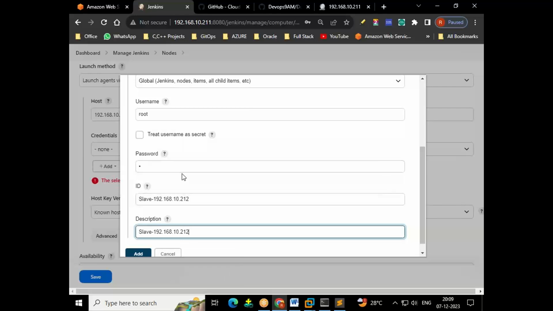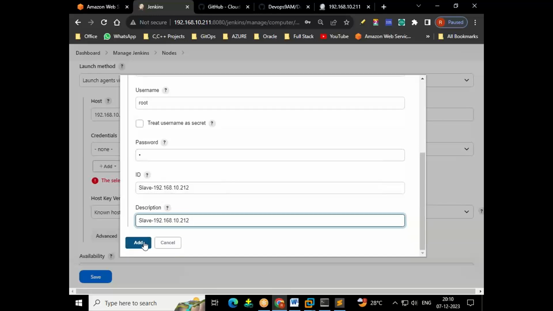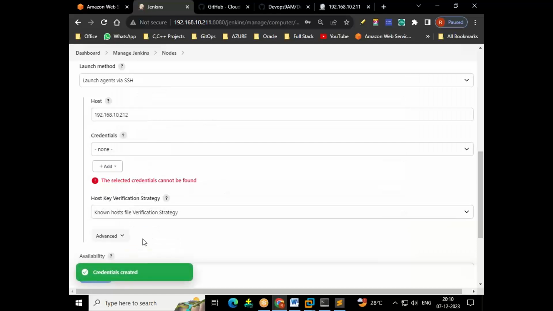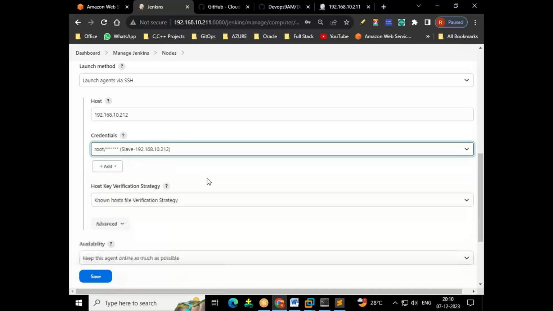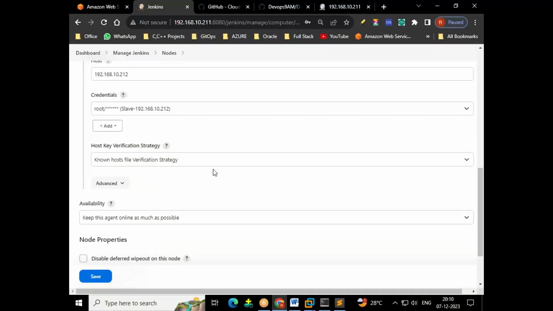Out of those 100 machines, which server does this user belong to? If you do not specify that ID, you will be in confusion. So for that reason we are naming it. Yes, add. Now, guys, you can see this root user and password belong to this server. Select this one.